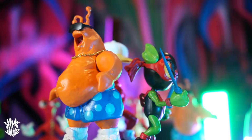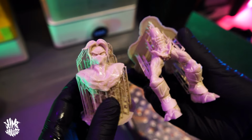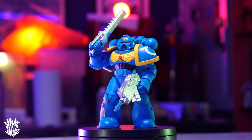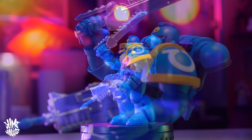has given you a little bit of an idea of where my head's at with all this stuff at the minute. It's really exciting for me. There's a lot of potential here. And honestly, when I created that Space Marine the other day, I didn't expect hardly anybody in the Warhammer community to like it. I'm a guy that makes Ninja Turtle style toys and Sifubi and Kaiju and that kind of thing. I'm just a big Warhammer fan and I wanted to combine both those loves. And the fact that people really liked it and it connected with so many people in the Warhammer scene, I was really grateful for that and I'm so happy that you liked it.